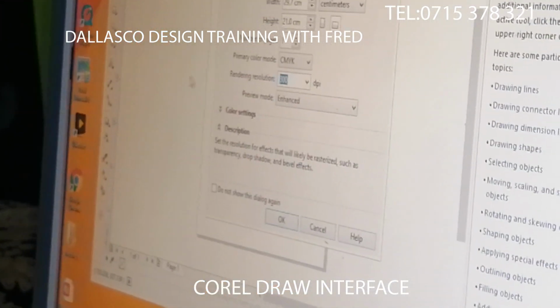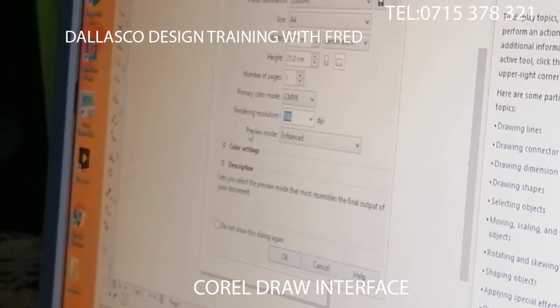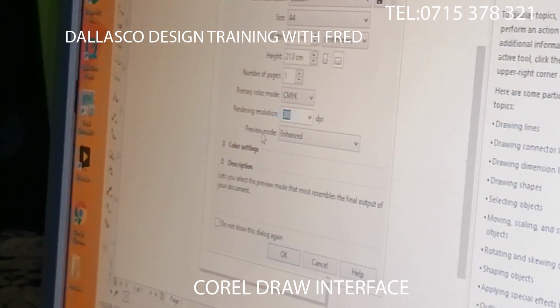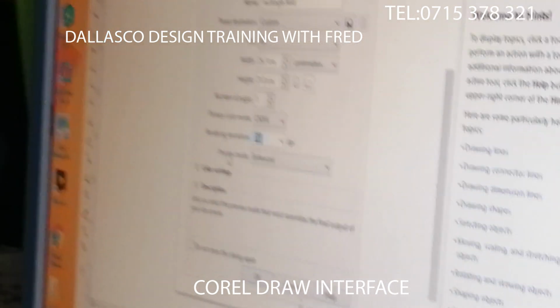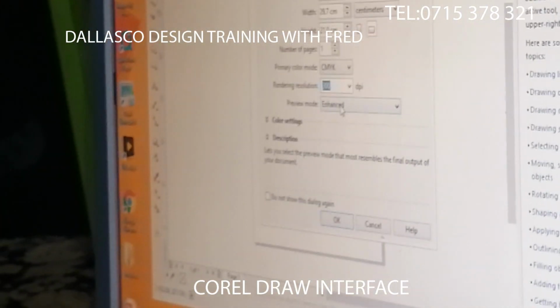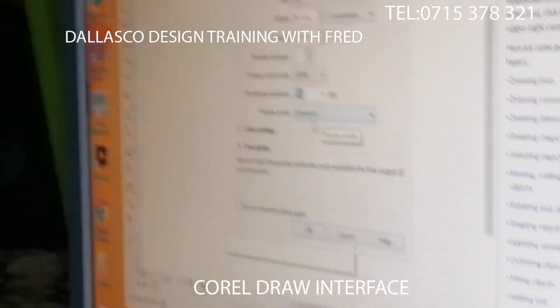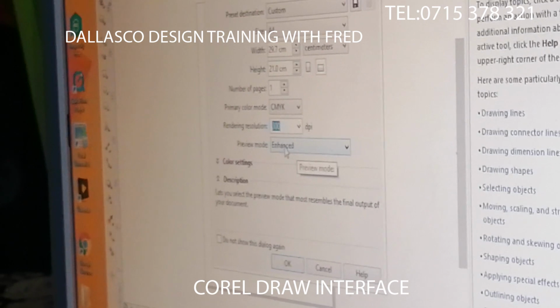Then there is preview mode. Sometimes when you are continuing to do the design, you may want to preview and see how it may look finally. Here it is already enhanced. If you have made your design in color, it will be shown in the same way. That is what it means by enhanced.